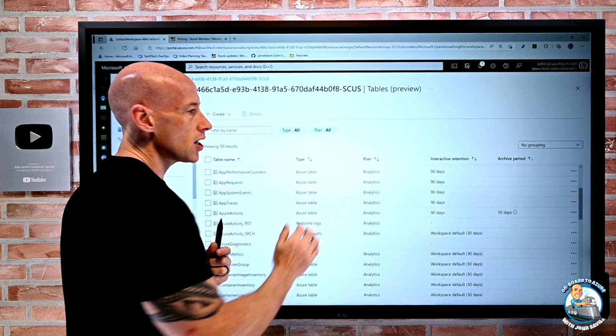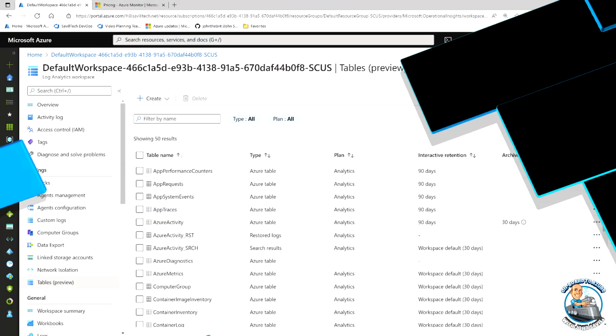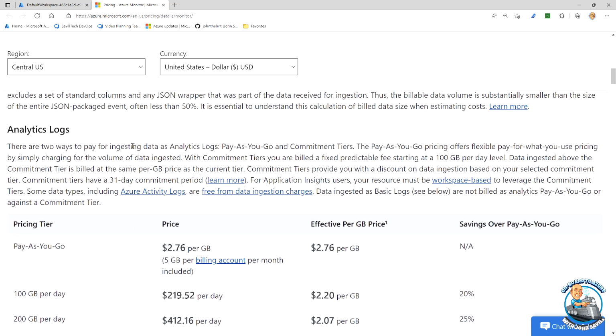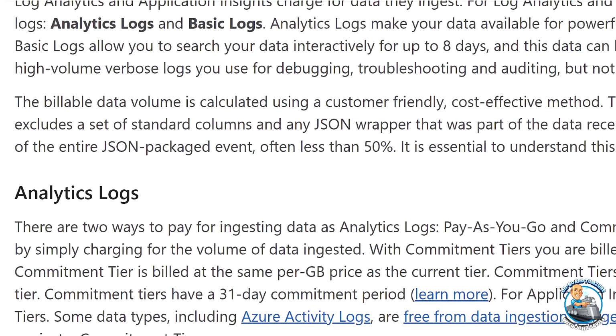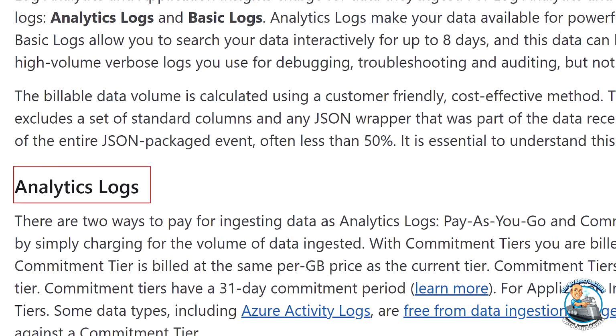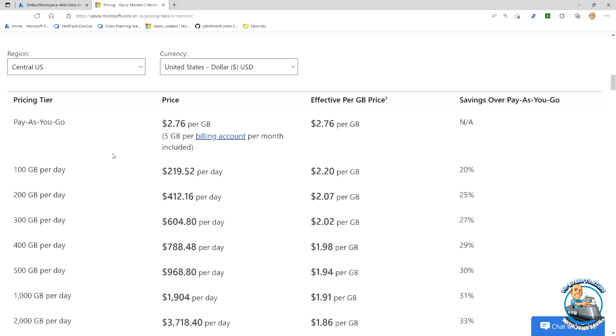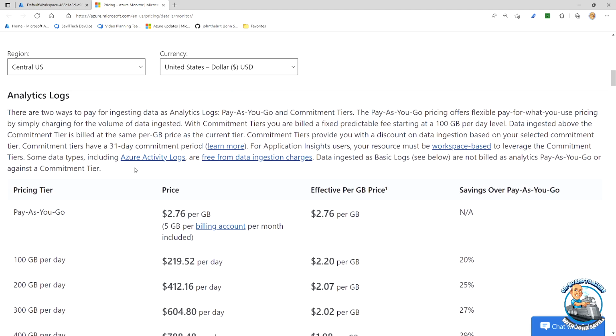So if we actually go and look at the pricing page for a second, I can see I'm looking here at my analytics logs, and I have this pricing per gigabyte per day. So this is all about ingesting the data.